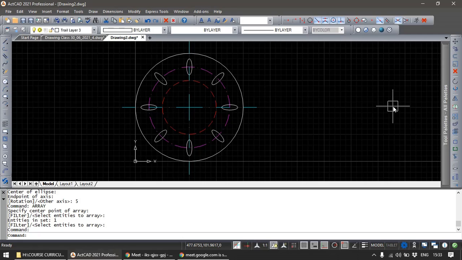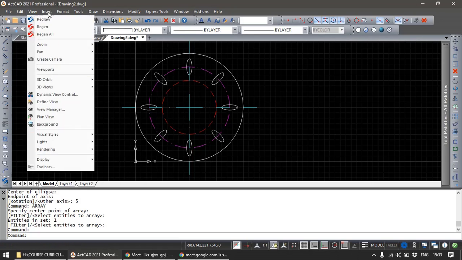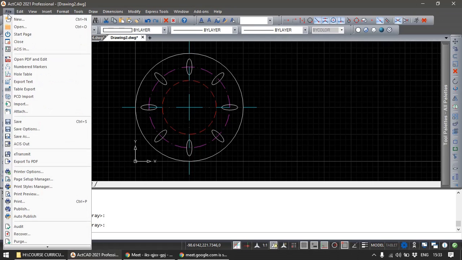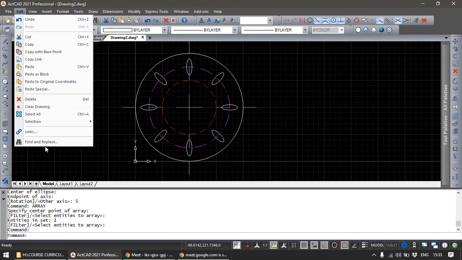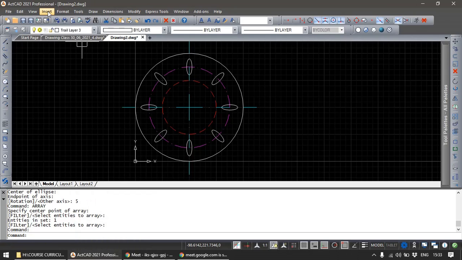We will try out the chamfer command today itself because we still have time left. So we will try it out. Yes, we can try. So this I am going to save.